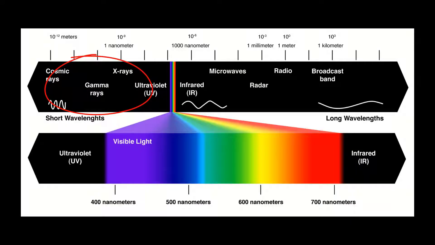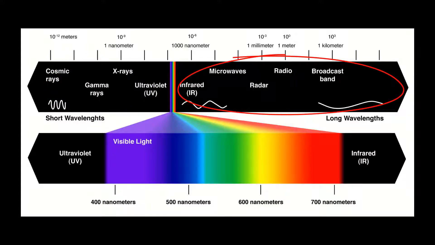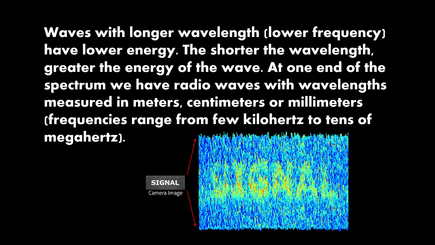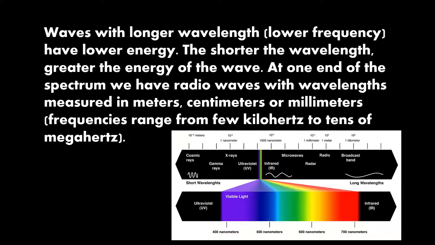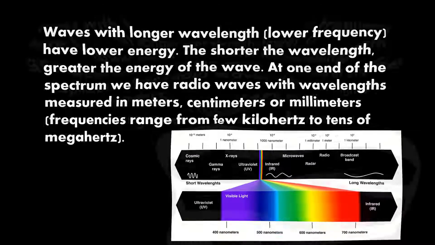High frequency or short wavelength are used for gamma rays and x-rays, while MRI uses radio frequency. Each imaging modality uses a different form of these wavelengths to produce energy. These frequencies range from a few kilohertz to tens of megahertz.